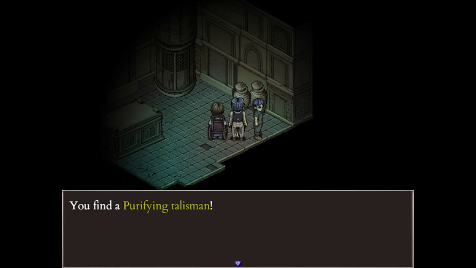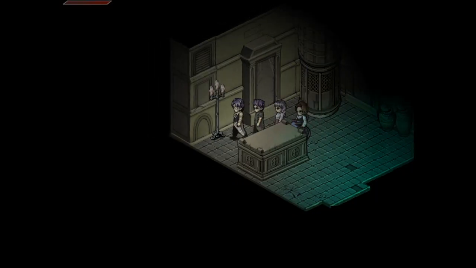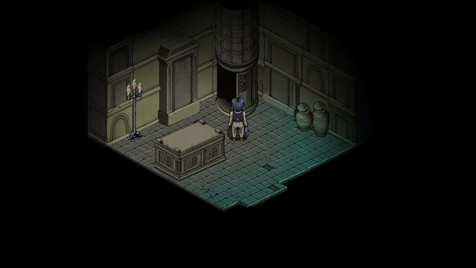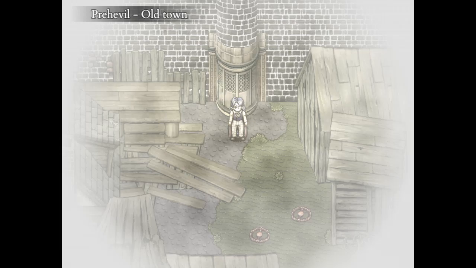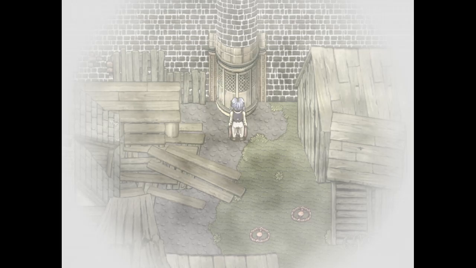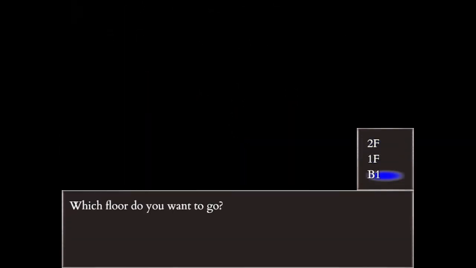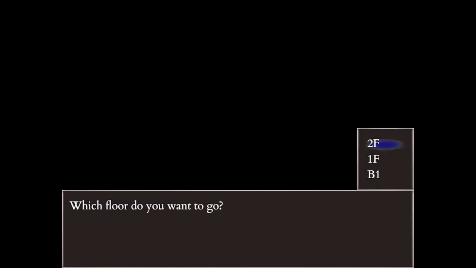Dirty toilet. Purifying talisman. Termina 85. 92. Oh, this works. Oh! So this is a shortcut to. This should go to the church, I think. No. Then second floor goes to the church.